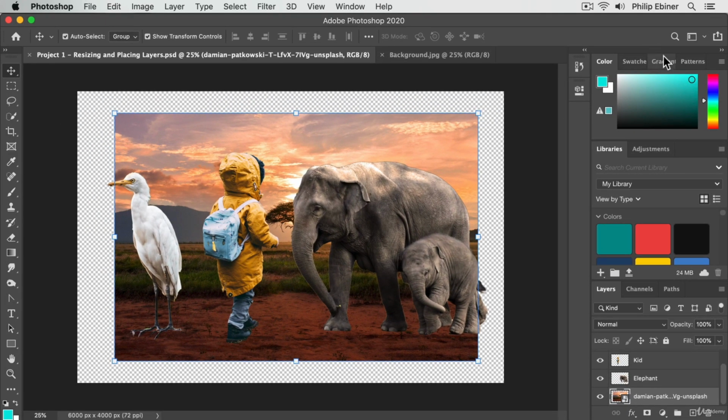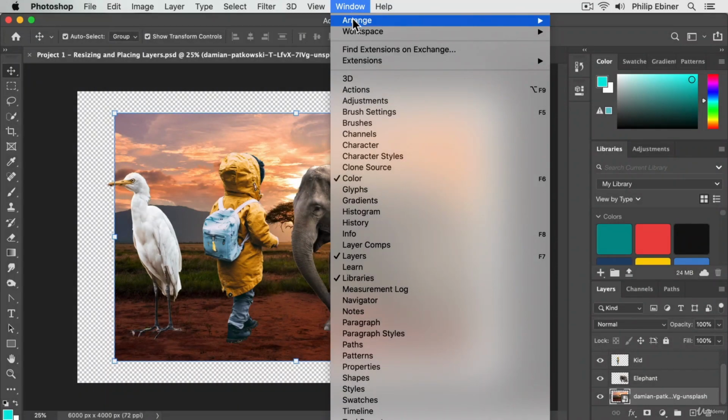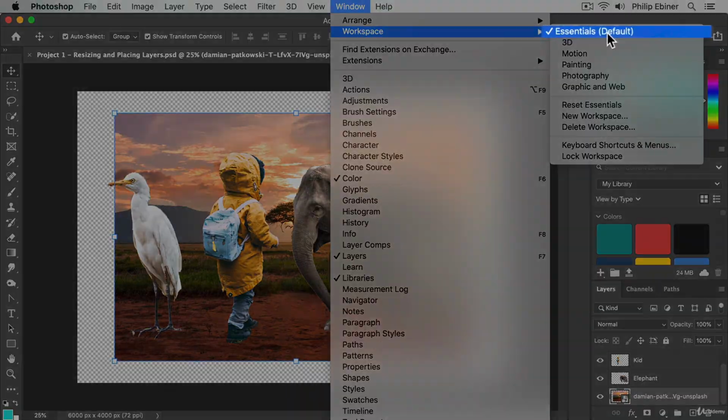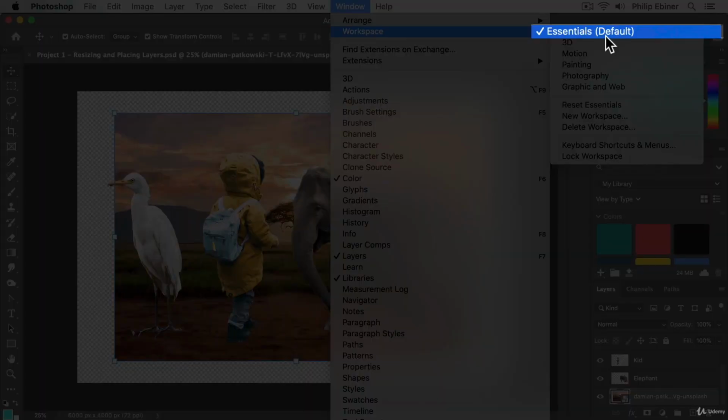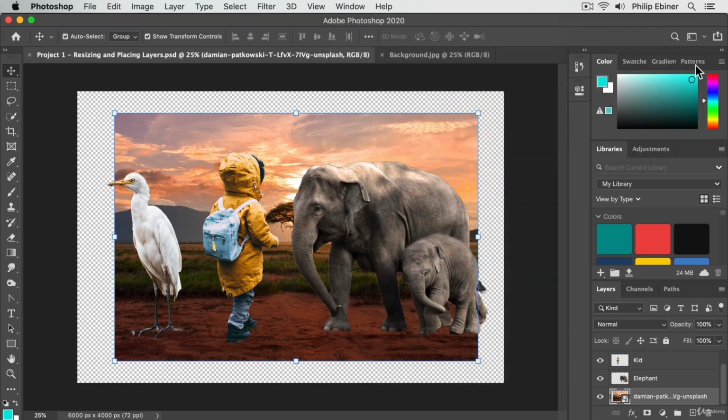What you probably want to do is go up to Window, Workspace, and then choose Essentials, which is the default view or setup. There are different view options or setups depending on what kind of editing you're doing. Now, there's another place to get to this.